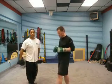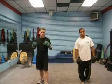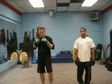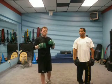Good. Thanks, Ellis. Okay, so, just to finish up by saying, these are some basic covering techniques, follow-ups. There's lots of combinations, lots of variations out there, and lots of counterattacks you can do off your covers. Basic cover again, cover the hook, cover the cross, and follow up. Next tape we do, we'll be covering lower body combinations and covering.